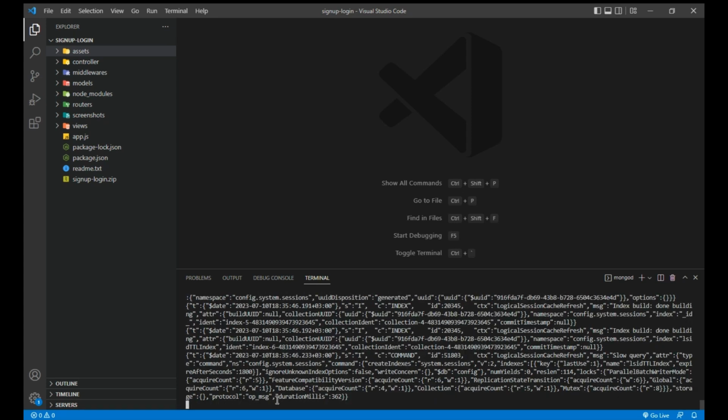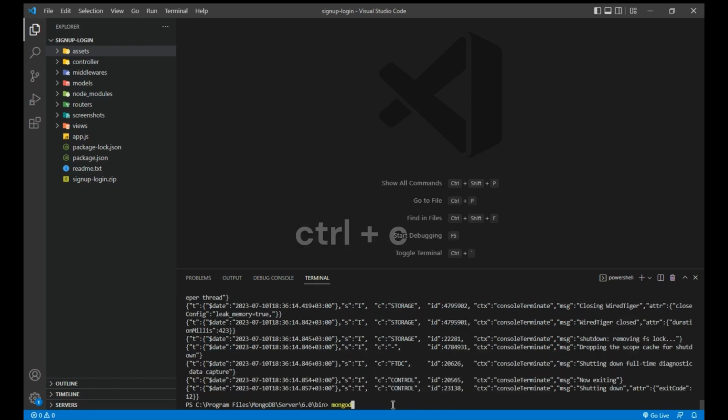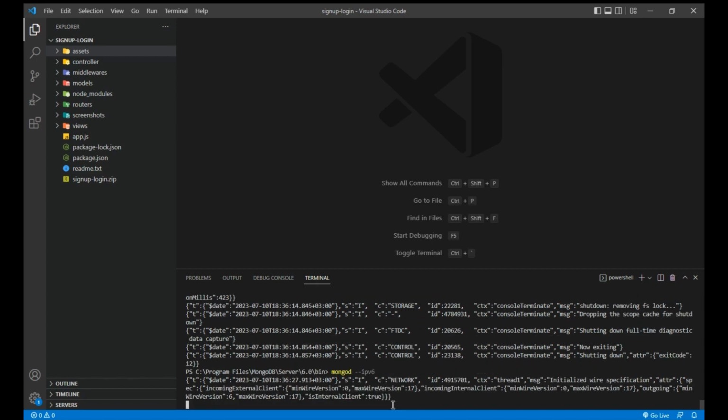You can connect to the DB through Mongo Compass or Shell, and through your app with Node version lower than 17, but if your app server works with Node version 17 or higher, you will get a connection refused error. Check out my other video about this error in the video top or in the description below. Stop the server by pressing Ctrl+C. For now, add the IPv6 option to the mongod command.